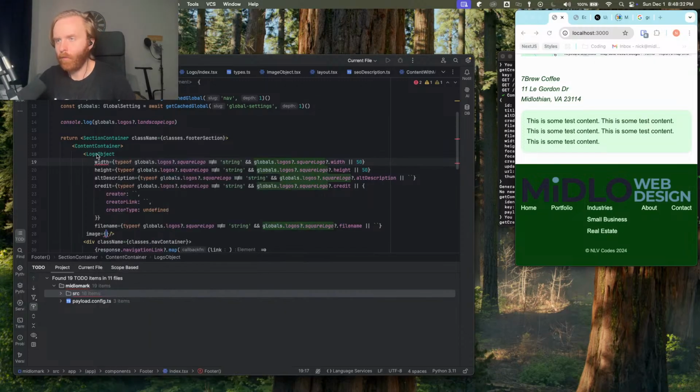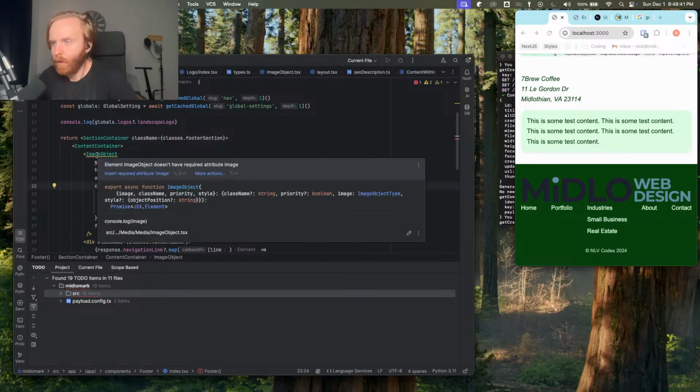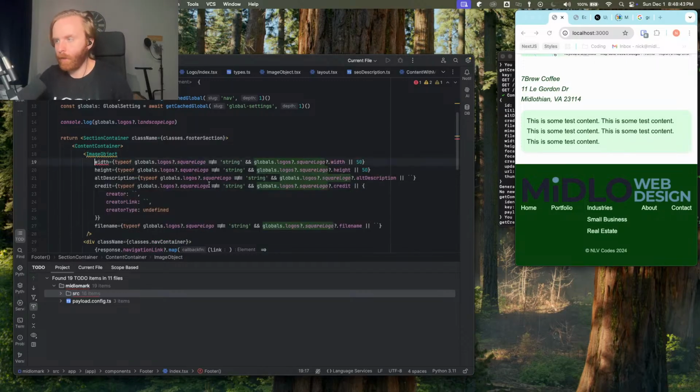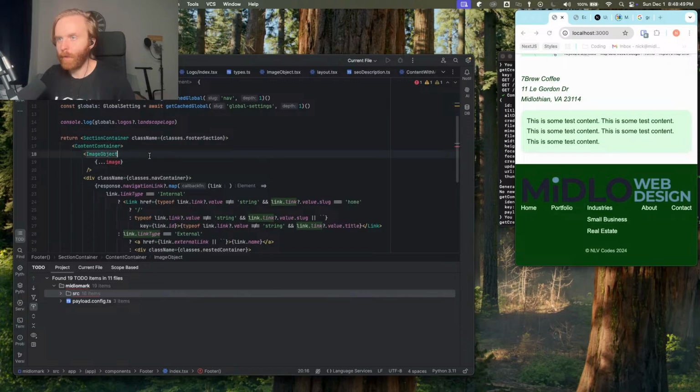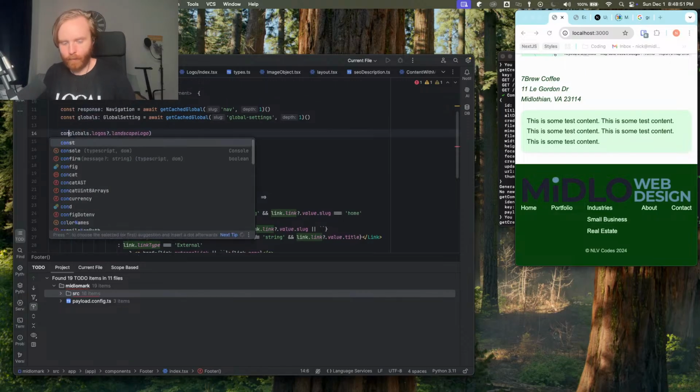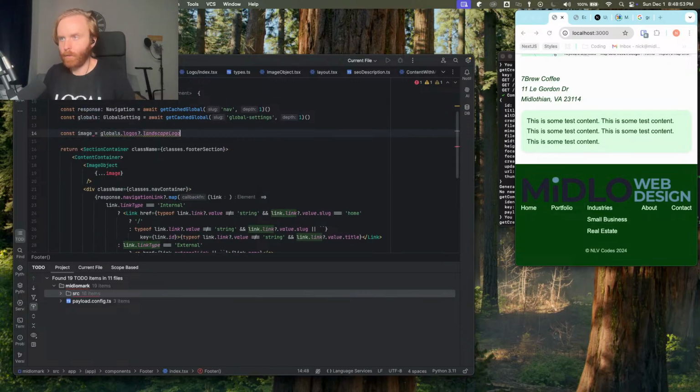Okay, very confusing. I'm just going to do an image object and do this my way. So get rid of that. And then I should just be able to do, but I don't have an image because I want to do const image equals that.